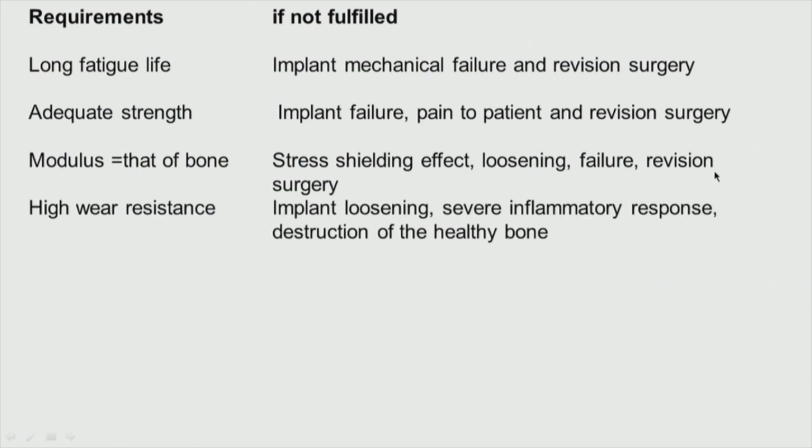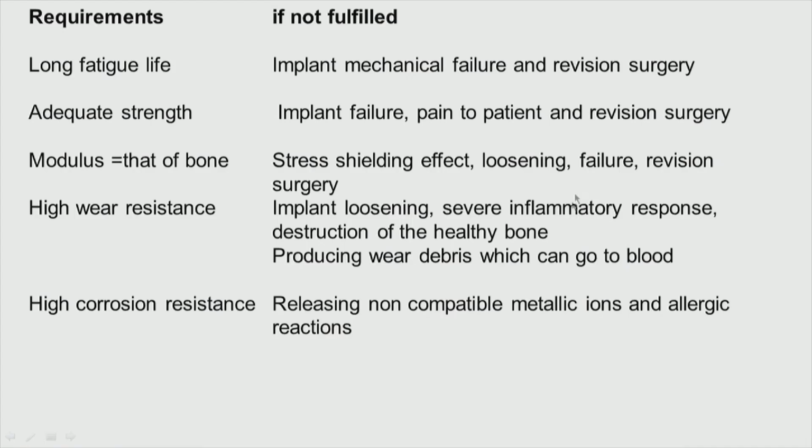High wear resistance, okay. If there is a lot of joints wearing, implant loosening, inflammatory response, destruction of the healthy bone. Okay, the healthy bone also starts wearing because of this. It produces debris which can go to the blood, and if a person has a toxicity related to say metal, chromium or nickel, then he or she is going to end up having other acute problems. High corrosion resistance.